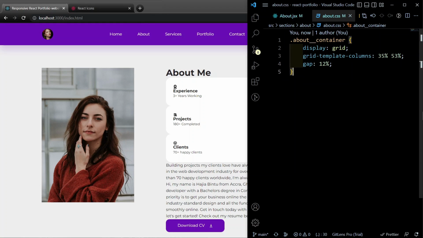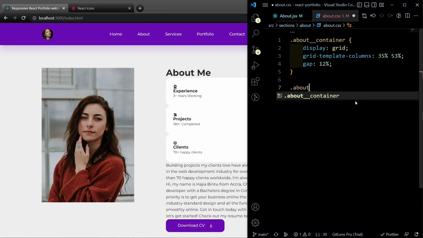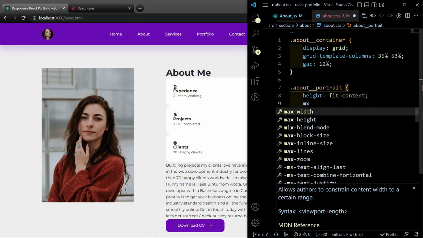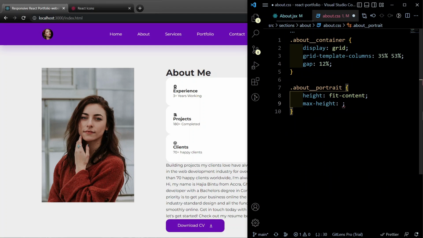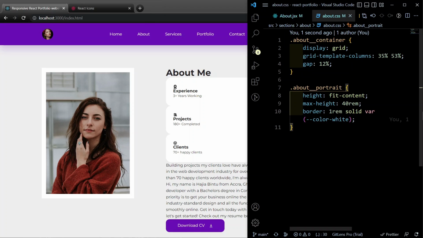Cool. Now we can directly target our about portrait. That's the class we gave the div that holds the image. Let's give that a height of fit-content, and I'm going to give this a maximum height as well of 40rem. Depending on your image, you can adjust this. I'm going to give it a border of 1rem solid color white, and that's what we have.